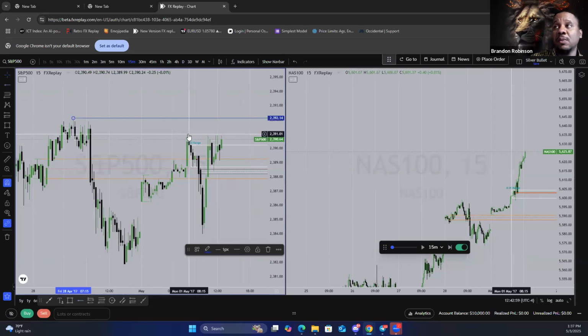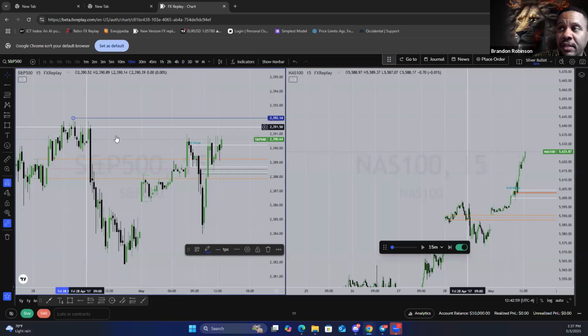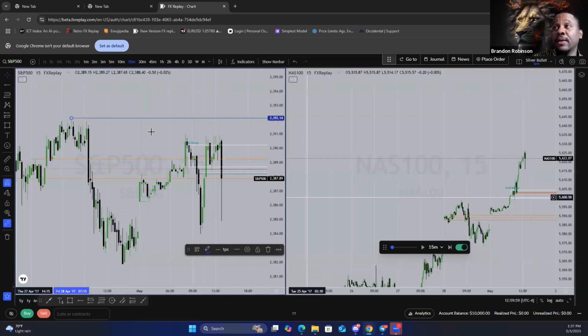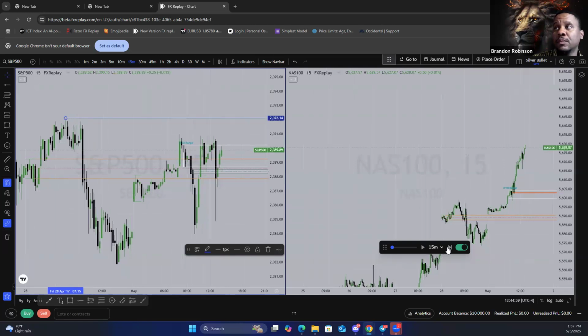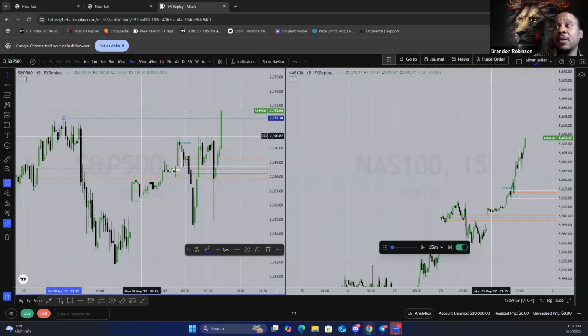So as long as we close above this level right here, then we're probably not going to come back down. This wick that pushed us down, if we close above it, is probably going to hold until whatever bullish objective is met, and then we'll see it reverse. All right, now notice that we didn't close above this wick. Now we close above it. So this whole rundown was just to fill this gap.